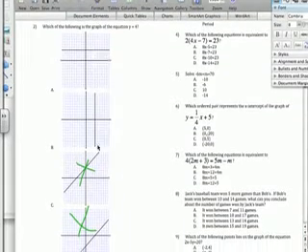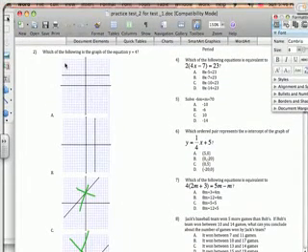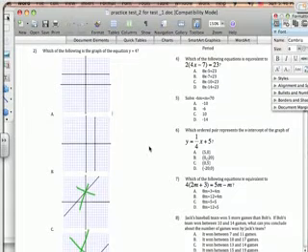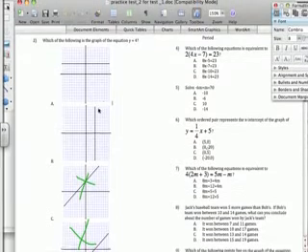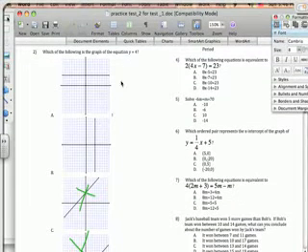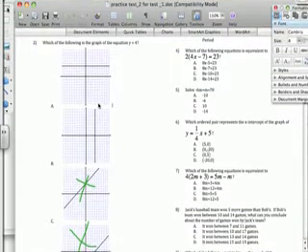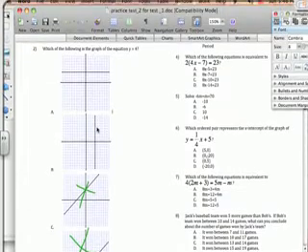Why? Because they're only working in one direction. That means they're only using one variable. And I got to figure out which one is working in the y direction. And you got to be careful, kids, because you're automatically going to think it's this line because, oh, hey, y goes up and down. This line goes up and down. No, that's not true at all.